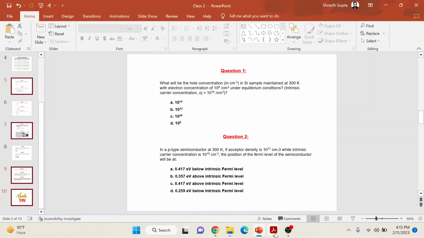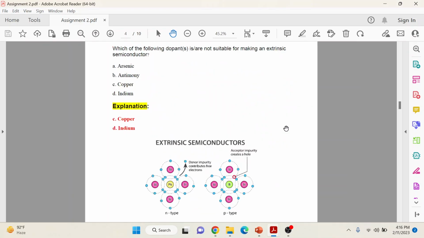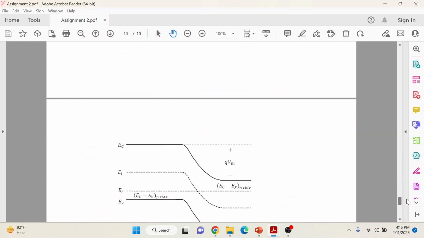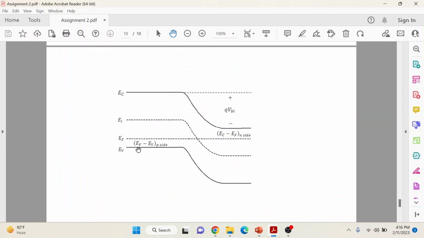Where have I put that picture? Yeah, here it is. This is the figure that I was talking about. This is a conduction band, this is a valence band, this is an intrinsic electric field. This is the Fermi level that is coming into the picture. This is going down, this is going up, and in between them there is an energy level where you can find the electron even at a lower temperature.